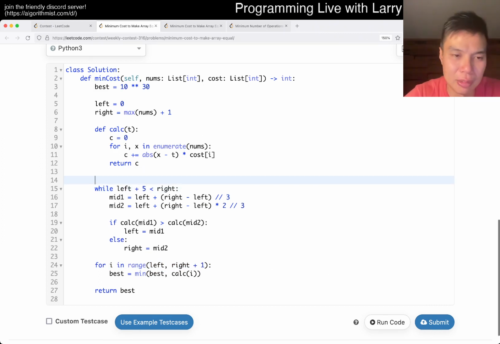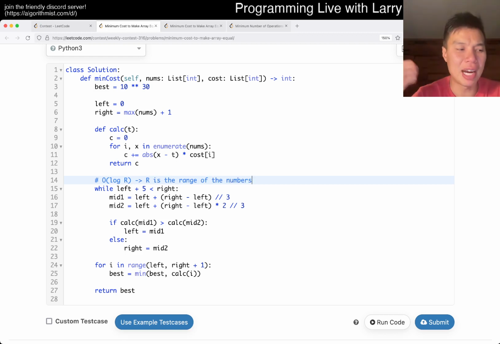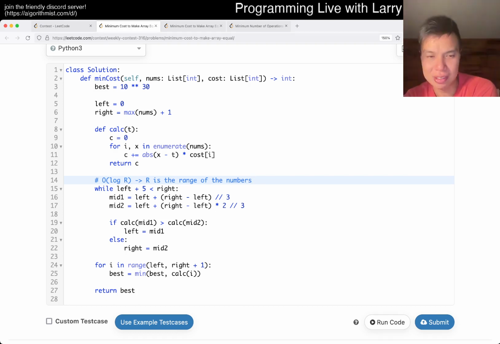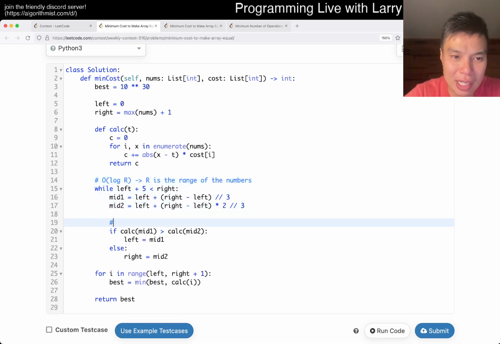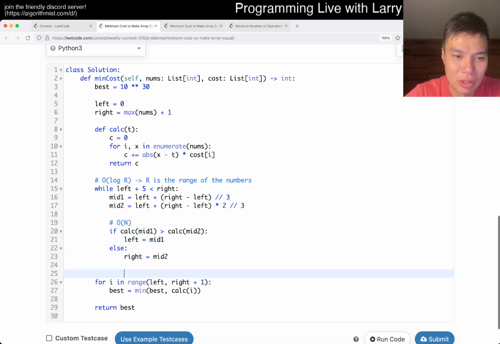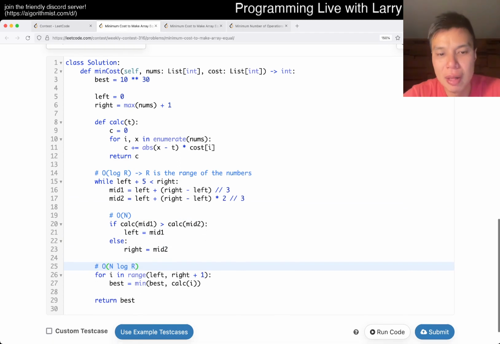Well, with ternary search, you could prove it a little bit, but it's still going to be log n, I think. Well, log r actually, where r is the range of the numbers, because every time you shave off a third, right? So you go from 1 to 2 thirds to 4 ninths to, I don't know, I can't do math, 8 27ths and so forth, right? So that is a logarithmic sequence, and of course the calculator function is going to be O of n. So in total, this is going to be O of n log r, and apparently it's going to be fast enough. So that's solution 1.